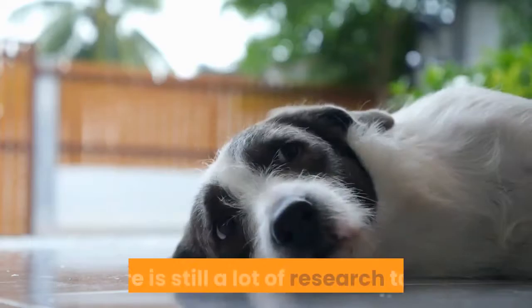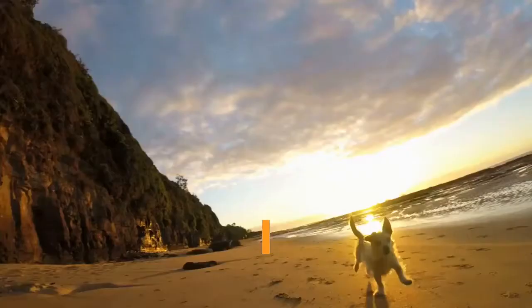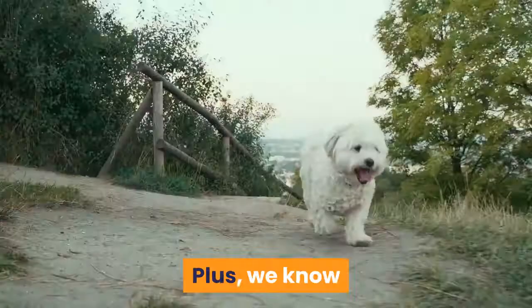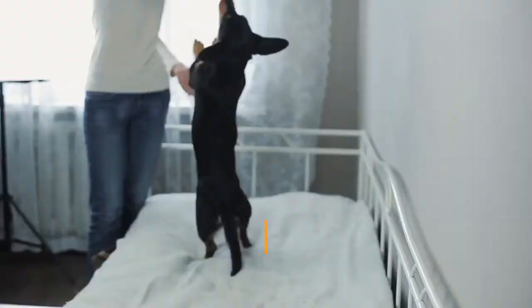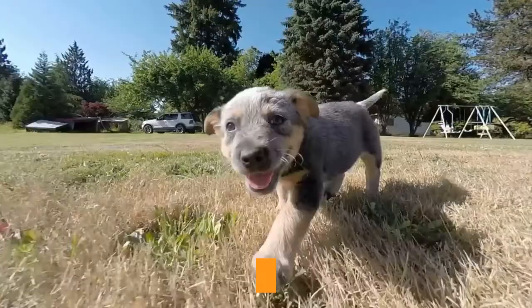There is still a lot of research to do. We don't yet know how to genetically test for brindle coloring, and it's still unclear what controls the various aspects of brindle, such as stripe width. Researchers have discovered which gene determines color intensity, and we know that all brindle dogs can still have white markings — sometimes called trindle or tricolored coats. Not all dogs have a striped brindle coat, and not all brindle patterns appear the same way in different breeds, so each one is unique.